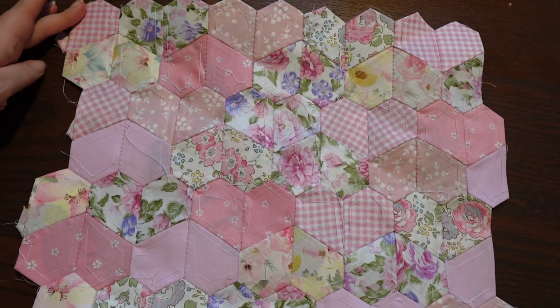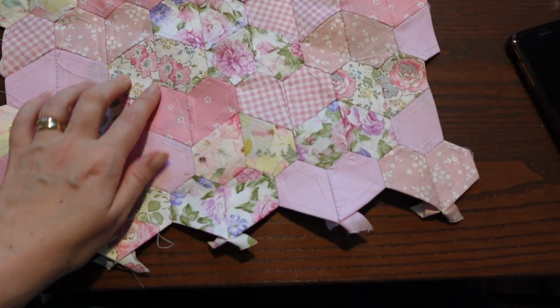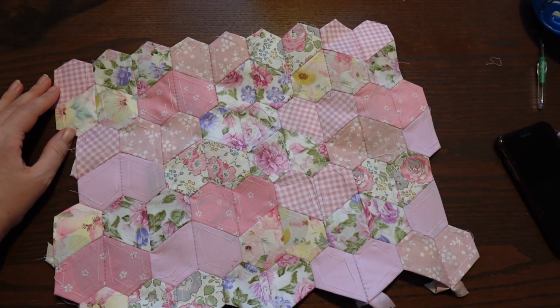Right, so it's all together. I'm gonna press it and then we're gonna take the papers out. And then I don't know.